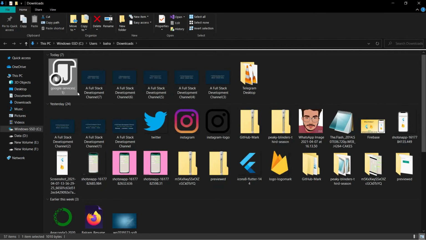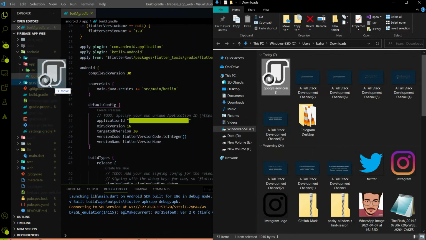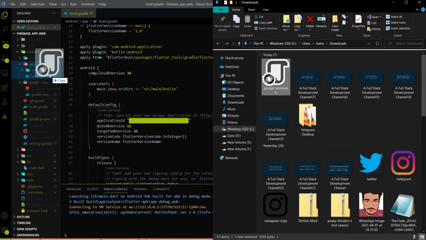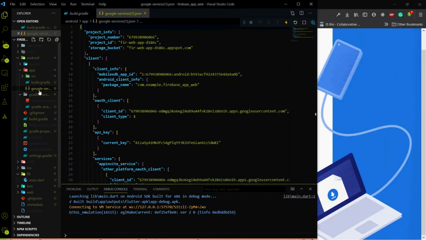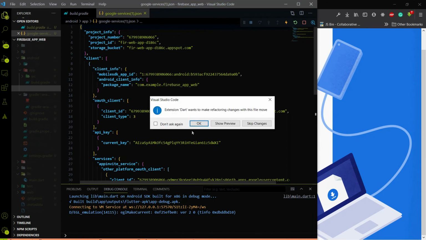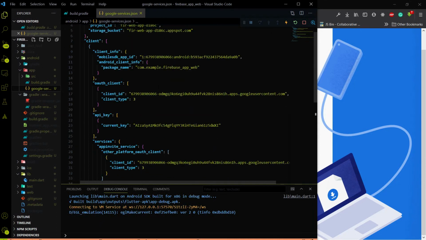Inside the app folder only, you have to put this Google Service JSON file. So here, just put the google-services.json file. Just change the name, because I already downloaded one Google Service JSON file, that's why it became one, but put it as a google-services.json file. Inside the google-services.json file, you will see that all your project related things are already available. The package name and all details are here.